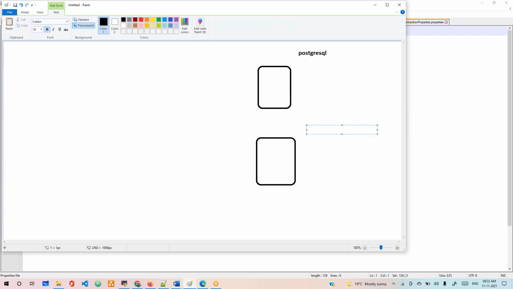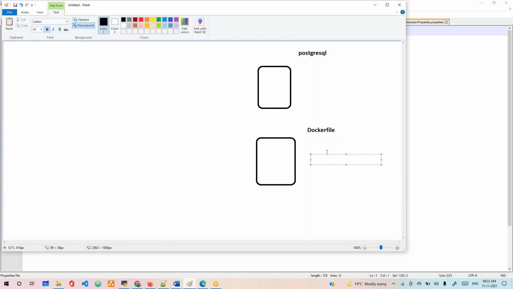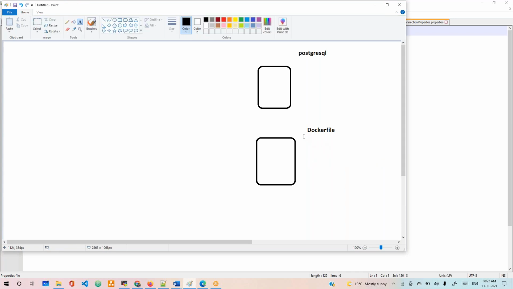Official image you need to run. This is my custom Dockerfile. You need to write the custom Dockerfile. In the Dockerfile, you need to copy the jar file and the property file, which I'm going to share with you guys. You can download from my S3 bucket. I'll share that URL soon, and you can download it and then run it.